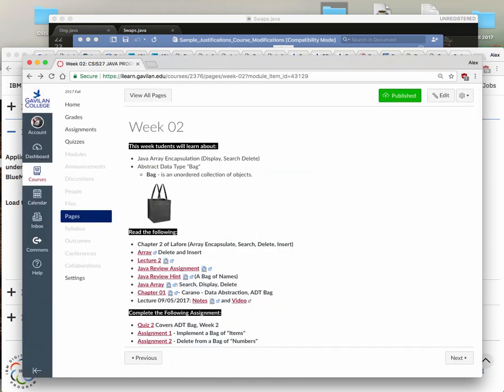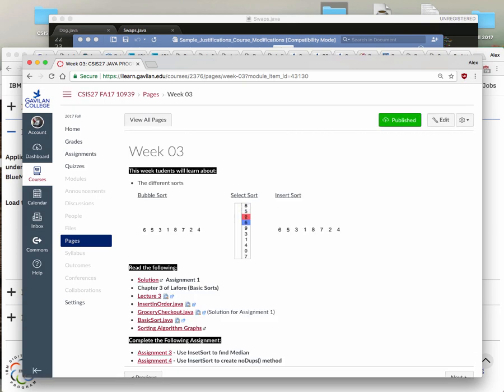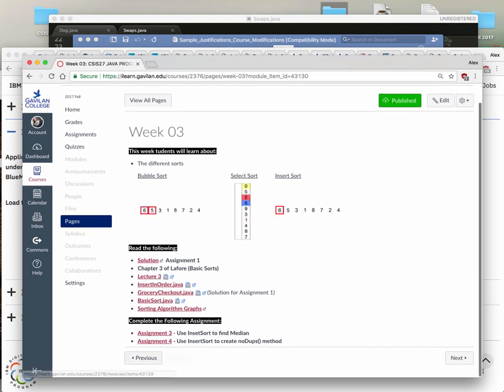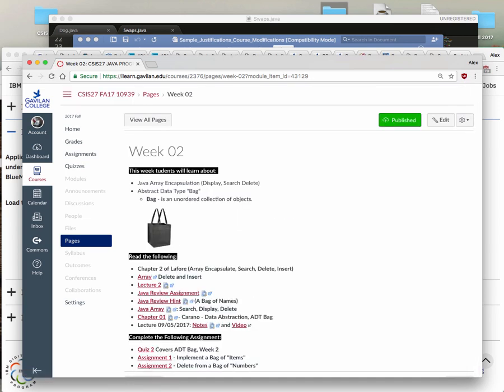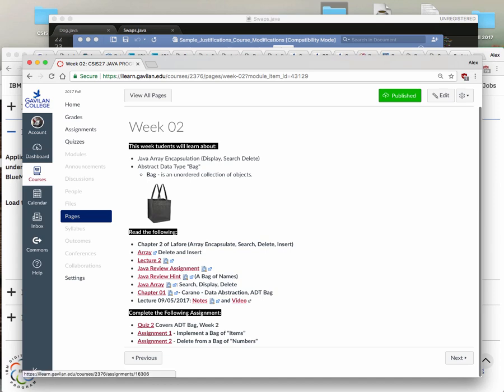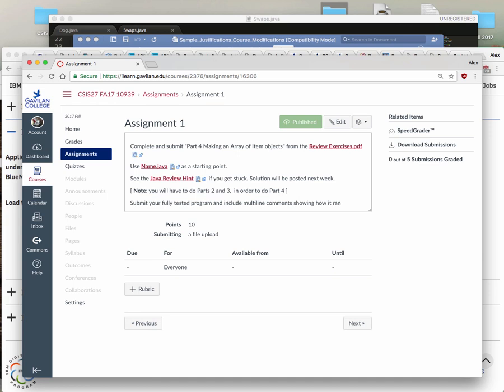Okay, so we are officially in week 3 of the Java data structures, and week 3 talks about the different kinds of sorts. Week 2 had a couple of assignments. The first one was implement a bag of items, right?